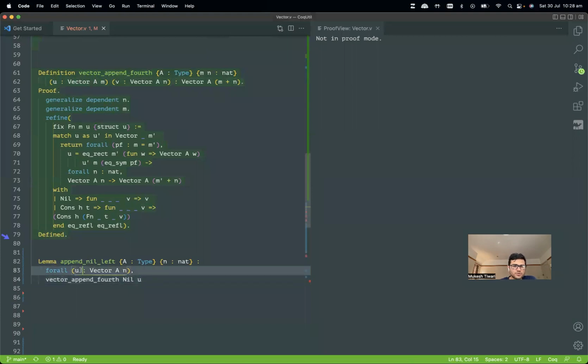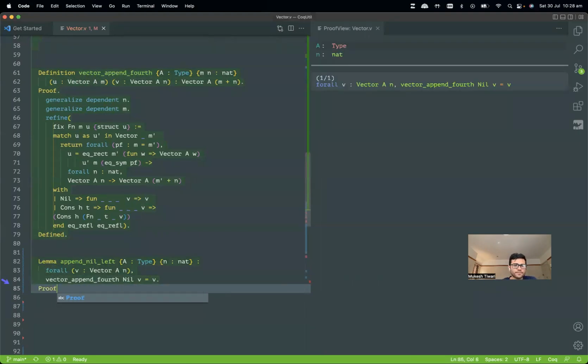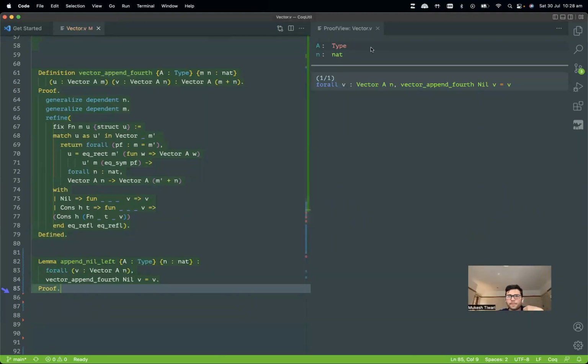It's just names, so you can write v here as well, depending on your taste. So this is going to be my first proof. You see here, my implicit arguments are already assumed in the context, but now it says that for every vector v of this type A n, if I append nil with v, then I get v.